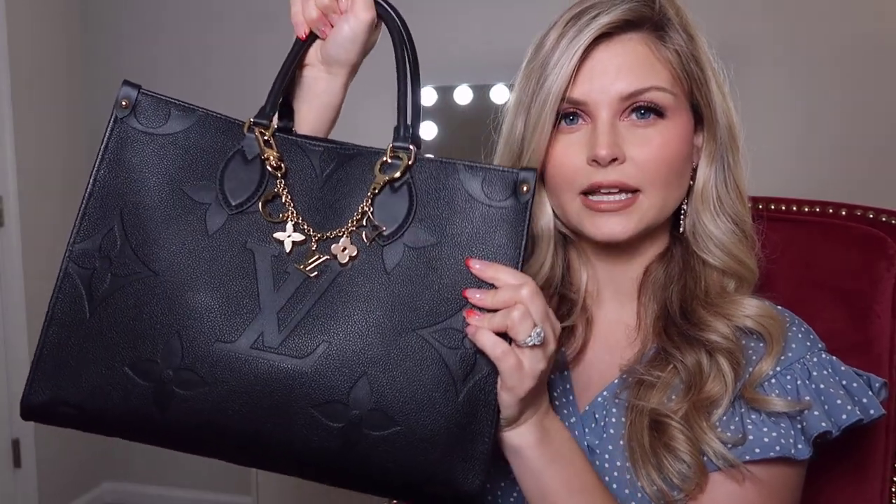This is the Louis Vuitton On The Go — I think it's the medium-sized one in black. This bag is gorgeous, I love it so much. It has a short handle and then a longer shoulder strap that tucks into it, which is great. It's a really good sized bag and I usually use it as my everyday bag. I've only had it for a few months — I got it in July in Charleston, South Carolina when my husband and I went for our wedding anniversary trip.